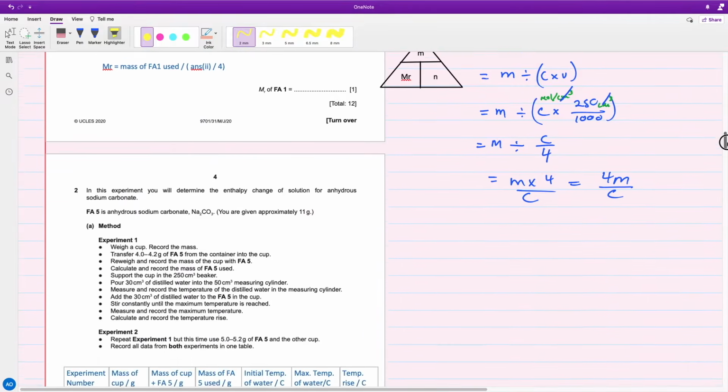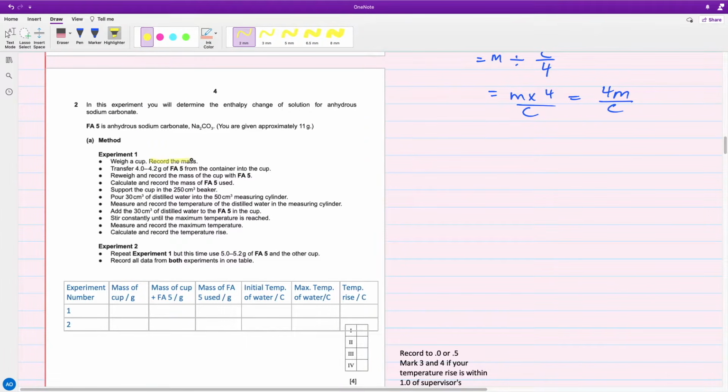We go on to question 2, and we do the same thing. So record the mass, here, record again, calculate and record. Here, measure and record the temperature, then the maximum, this one right here. Record the maximum temperature and record the temperature rise, or calculate and record it. So these are all things that you need to note, and so create a table again with everything that was highlighted, and again with the units. So that would be degrees Celsius, right? And you can just fill it out again when you do the experiment.